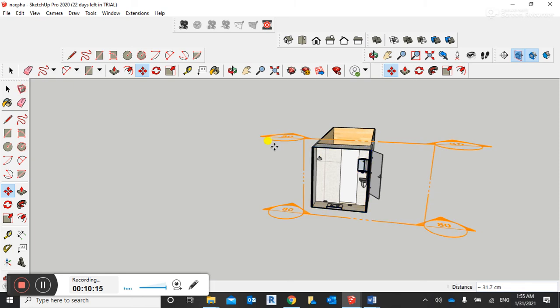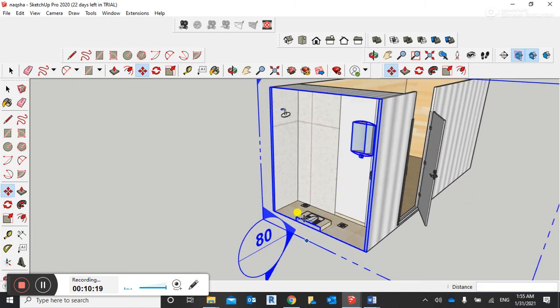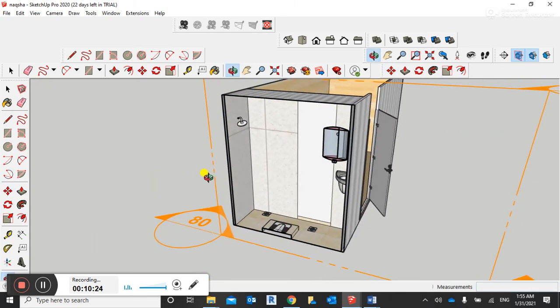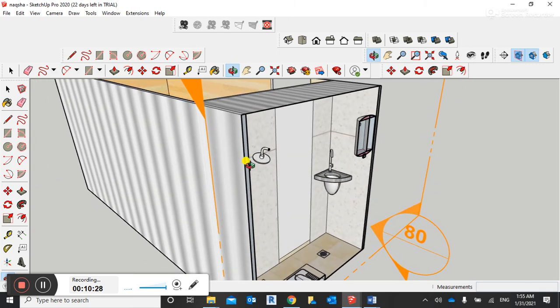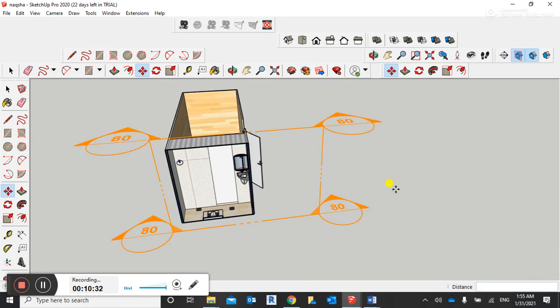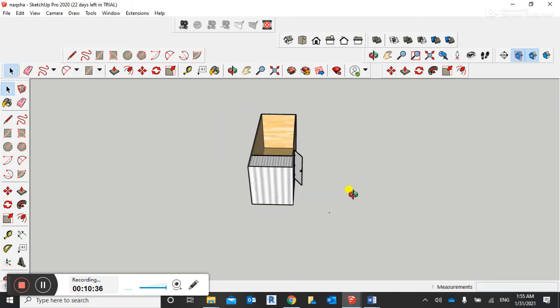Now I can see these details. See, from this face I cut it. Now I see the squat toilet, drain, shower, and this is the boiler, and this is the wash basin. See, this is a very important tool in SketchUp, guys.